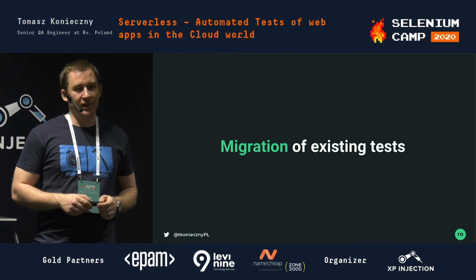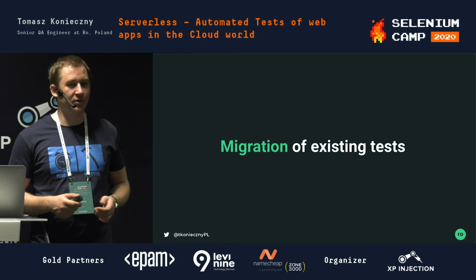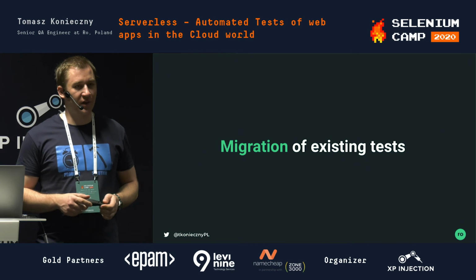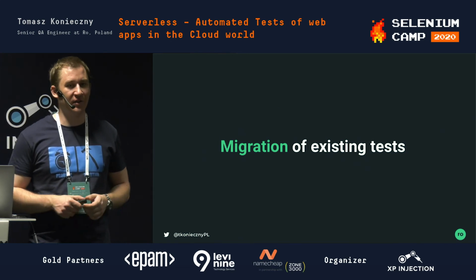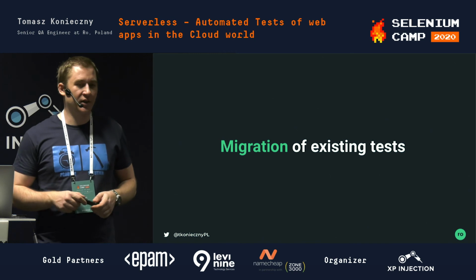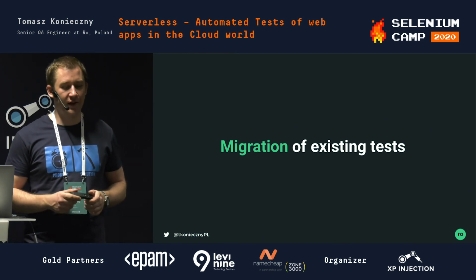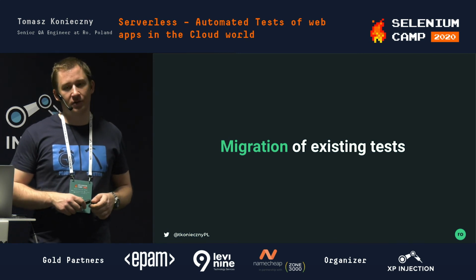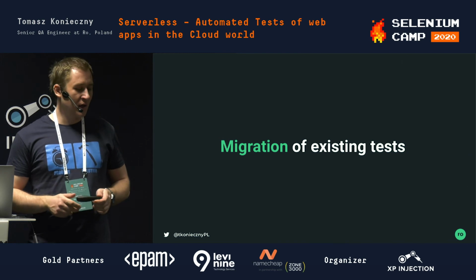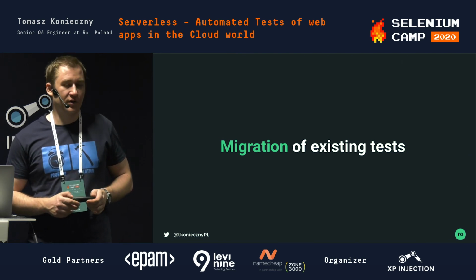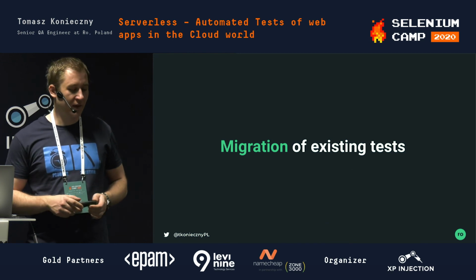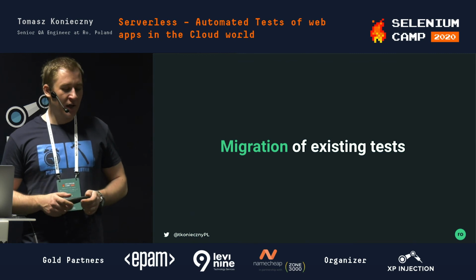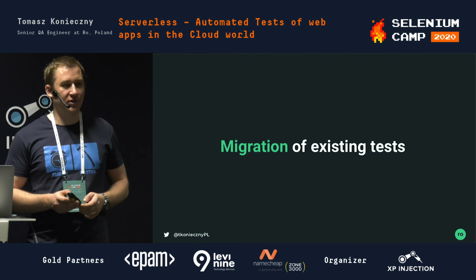For example, I extended it with some repos that we needed, because we ran tests in Jenkins earlier, so I integrated it with Jenkins. The runner was run there, it triggered Lambda functions, and the results were returned to the runner through the DynamoDB database. We had a DynamoDB database for test result storage, and we had an S3 bucket for artifact storage, so we were able to upload any images or logs from the Lambda function to external storage. It's really dependent on the project what else you need there.